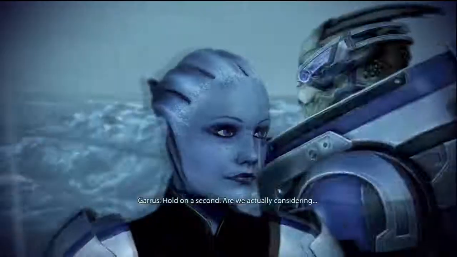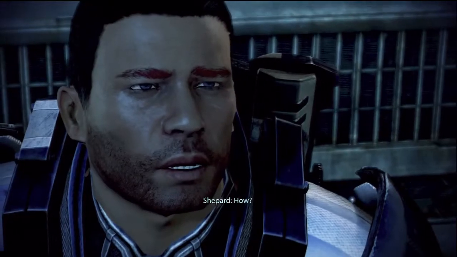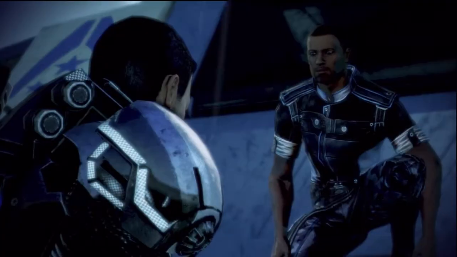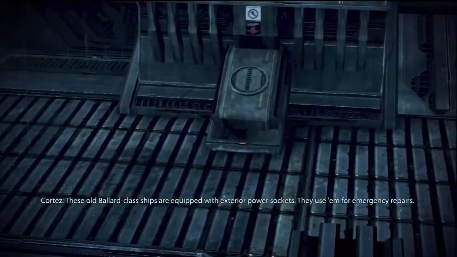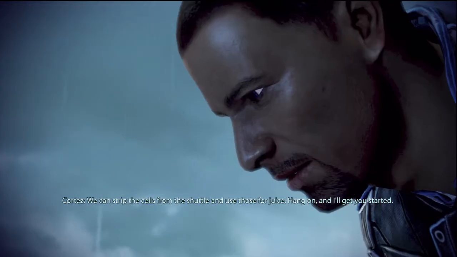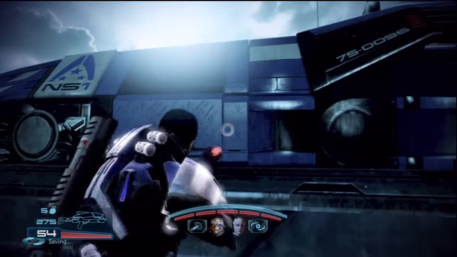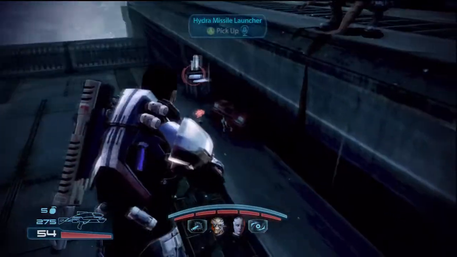Hold on a second. Are we actually considering? Same as we are. Liara, some Battle-class ships are equipped with exterior power sockets. Interesting. They use them for emergency and repair. Hang on, I'll get you started, Garrus. Got a cell for you, Commander. Tali, find somewhere to plug in that cannon room or whatever it is.